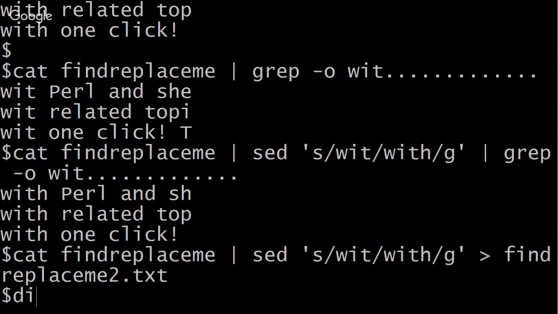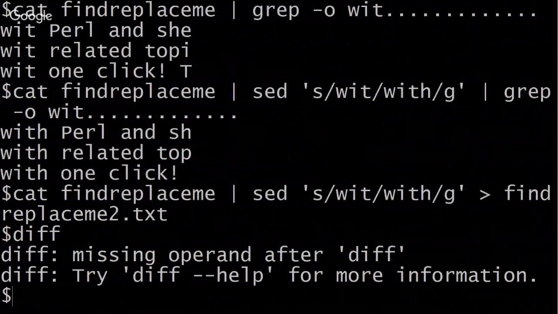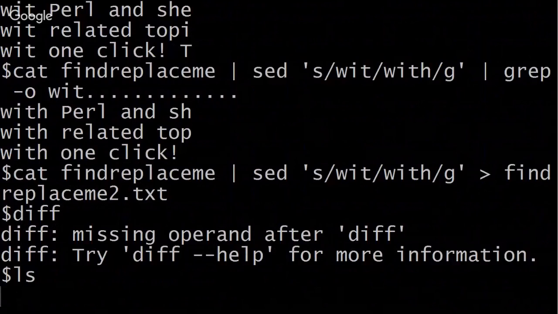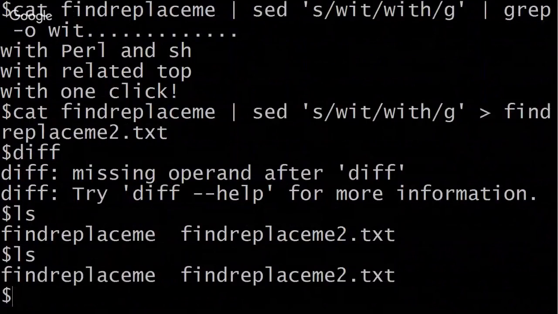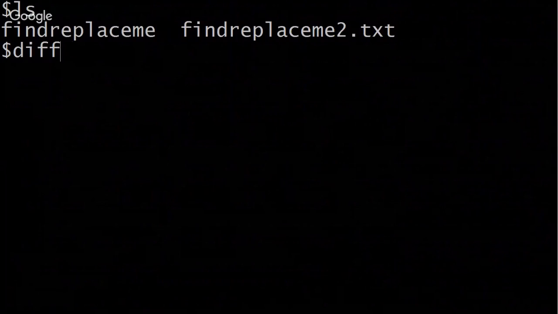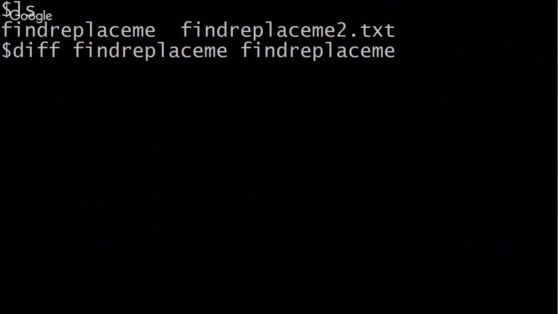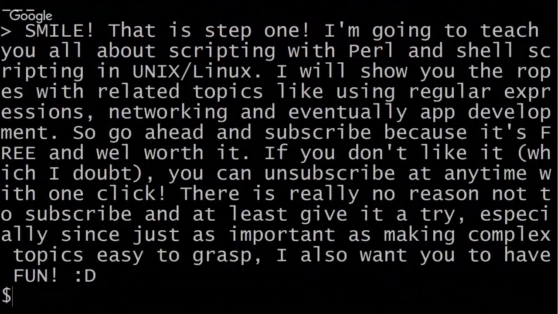And I think I have diff on here. Okay, so I have diff on here. So if we do an ls, we can see what's in here. Let's clear up the screen, it's a little bit messy. So we can do a diff of find replace me with find replace me 2.